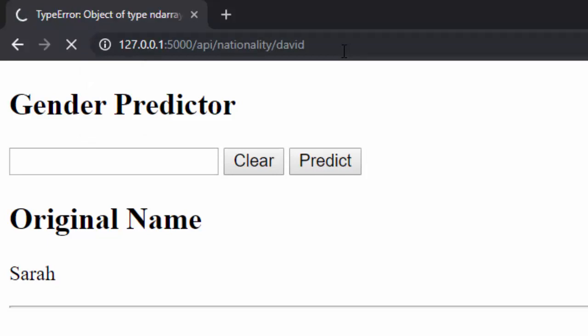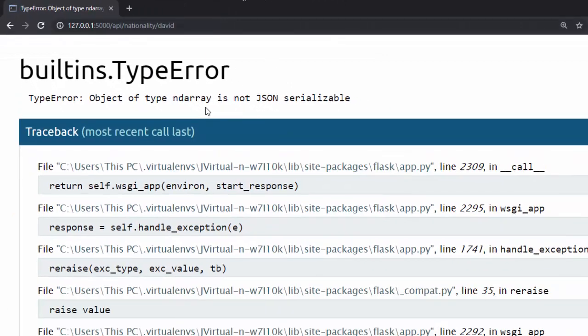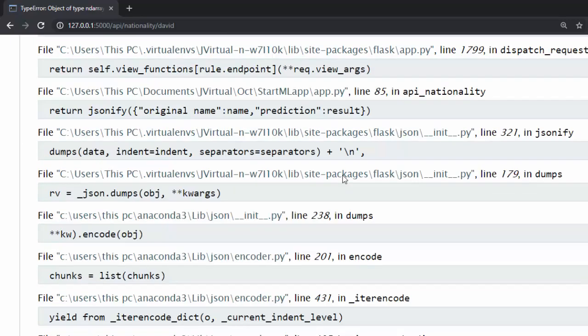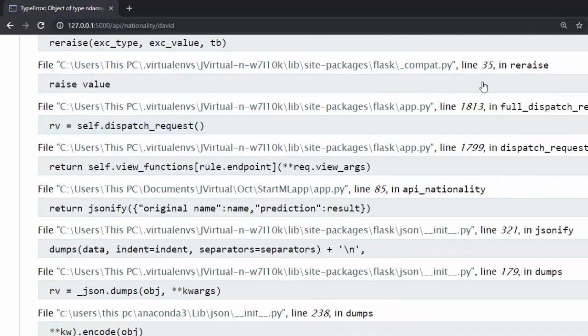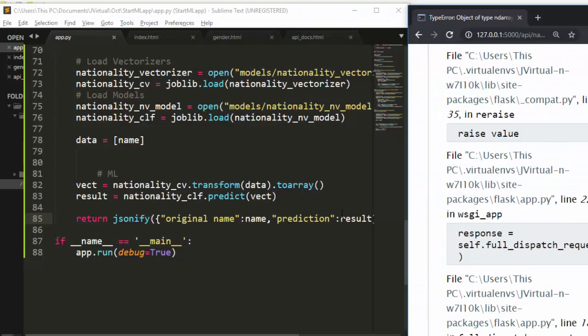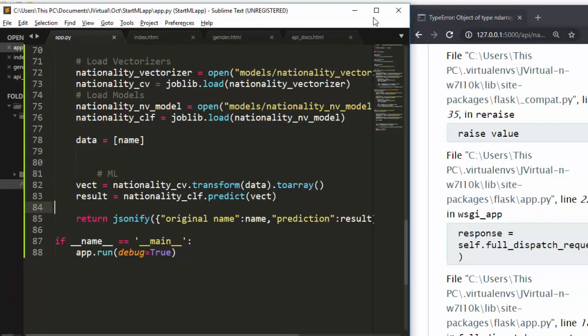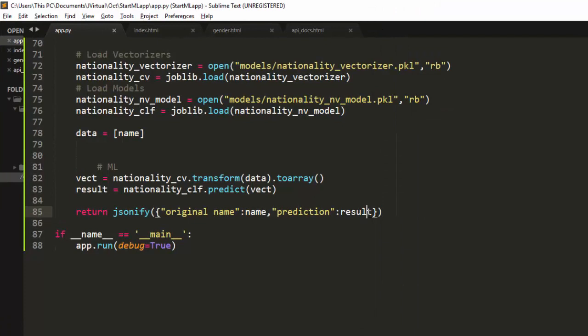Type error, right? So it's telling us that there's a type error. JSON array is not JSON serializable. The reason is because the result is coming as a list. So the only option we can do from here is to go with this particular option, 0. It's going to bring the first item there to convert it from a list to a string.